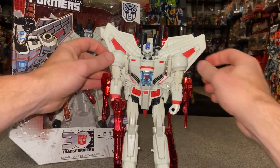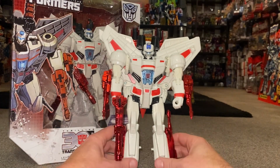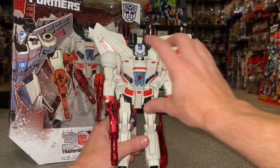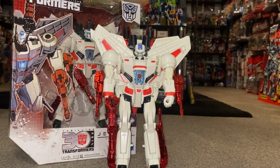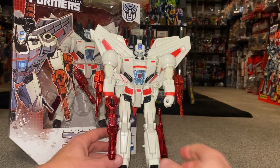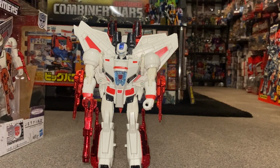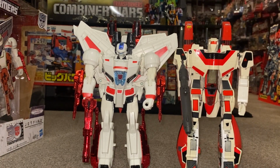Right, there we go. There's what he looks like now. That's a big difference. This makes him look really, really good. And the ironic thing about this guy, funnily enough, as I say, is he's got the chromed pieces, where the Takara version has just the normal red colour. And then I suppose the main reason for that is, if we move this guy out of the way, to match the same red from the Generation 1 figure. He's gone a little bit yellow, unfortunately, hasn't he? But you can see, again, the homage, you can see how good it looks.